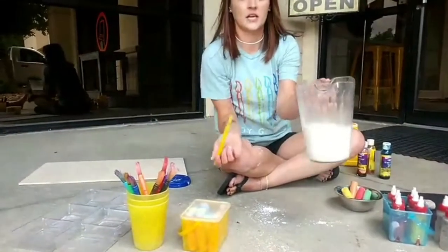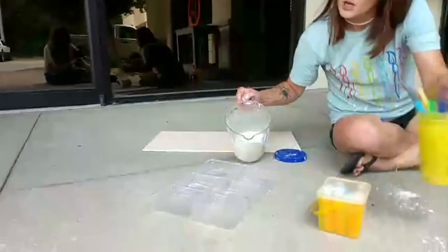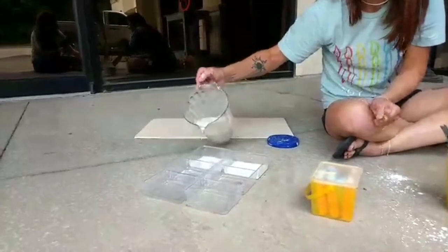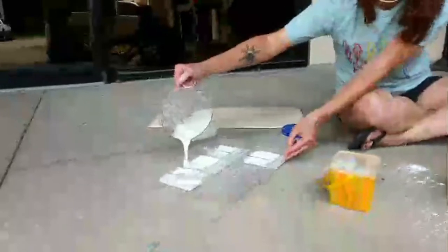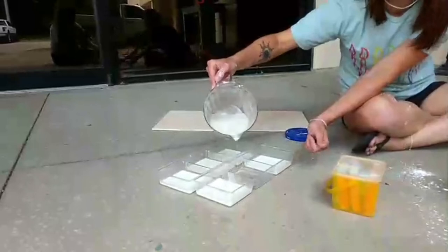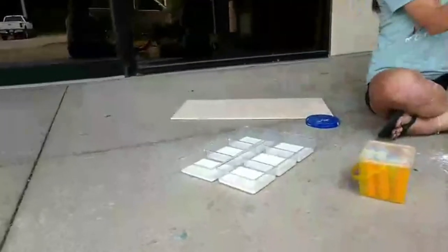So there's my plain white chalk and I'm going to pour it into my trays. These are Dollar Tree trays — aren't they adorable? I love those trays. If you live in Liberty though, you're going to have a hard time finding them because I buy them out every time I see them — I'm like, oh you have six of those, I'll take them all!